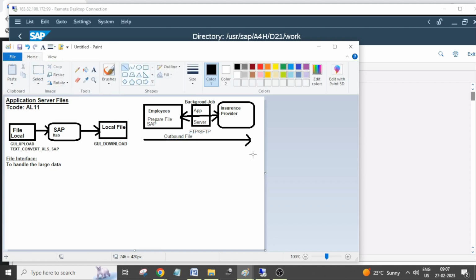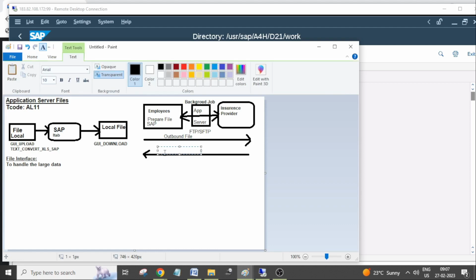Inbound means receiving the file or receiving any data from the other system. This is inbound. Since we are working with files, we can call this an inbound file.